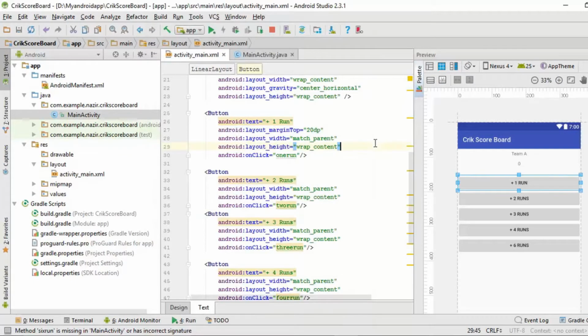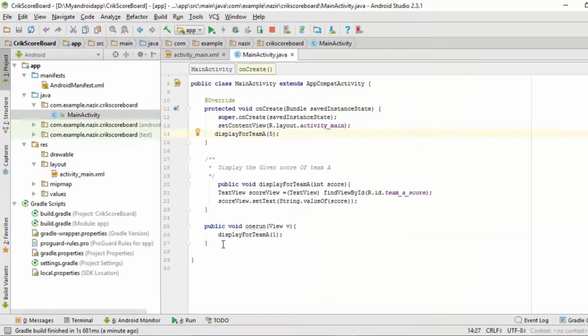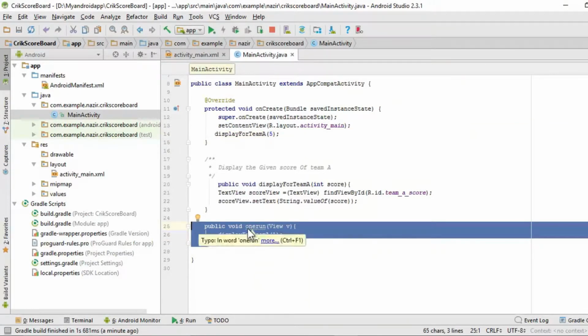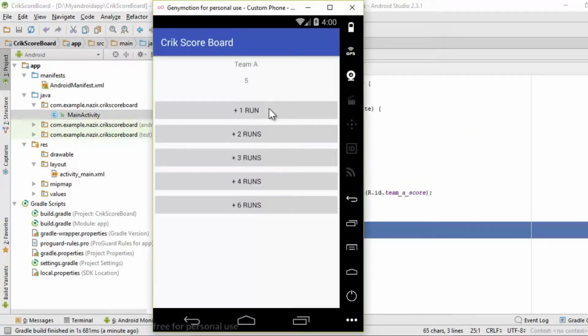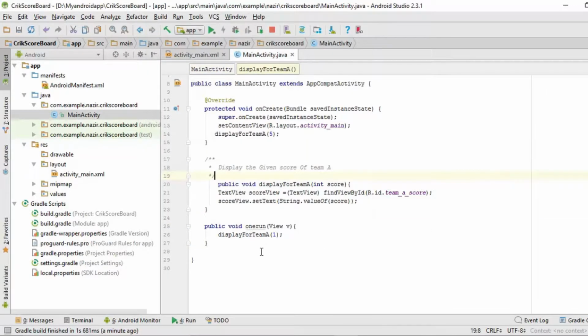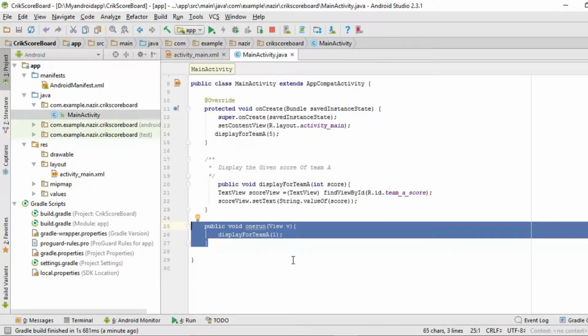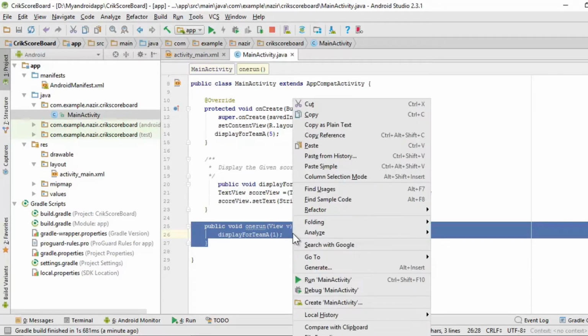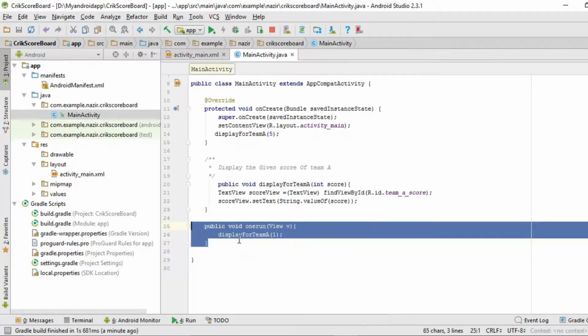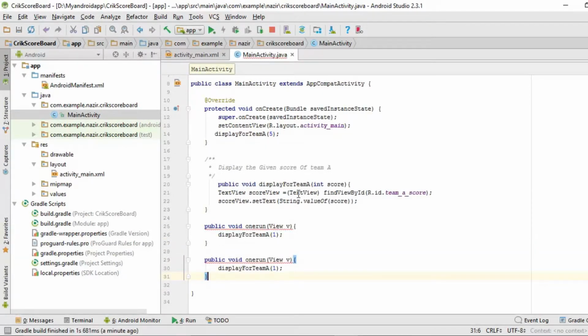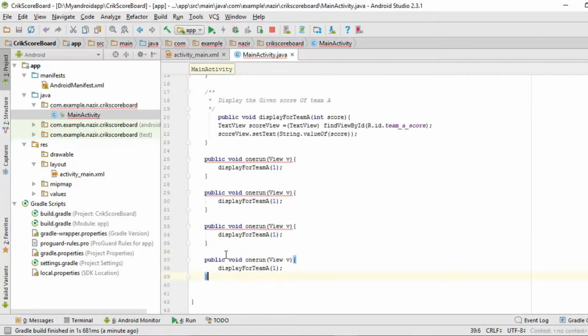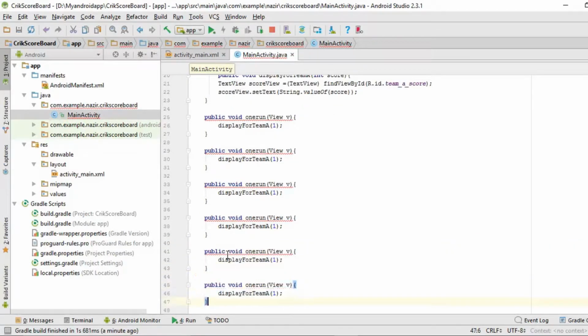So, as you can see, I had given one method to display 1 run, and when I click on 1 run, there you see 1 run is being displayed inside our application. That's pretty nice. Same to same, apply it 4 times because we have 4 buttons. So I'm going to copy, and paste it 2 times, 3 times, 4 times, and 5 times.